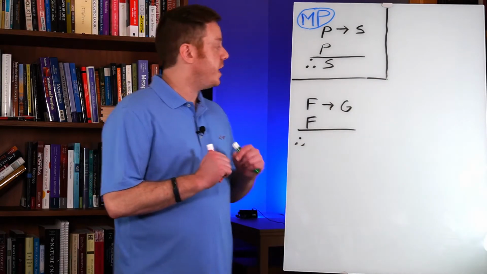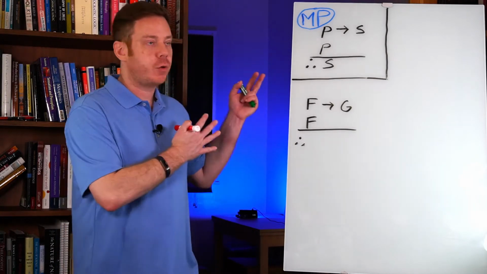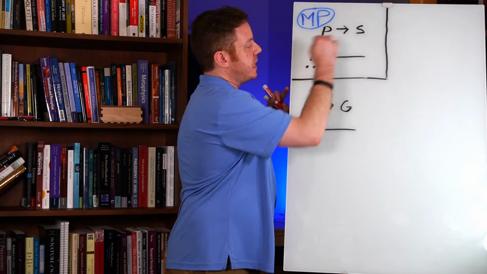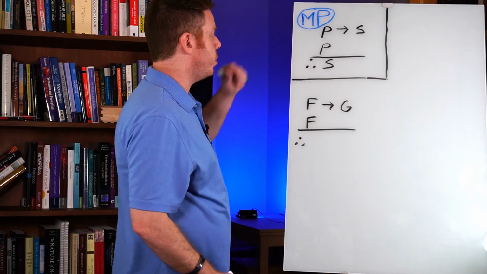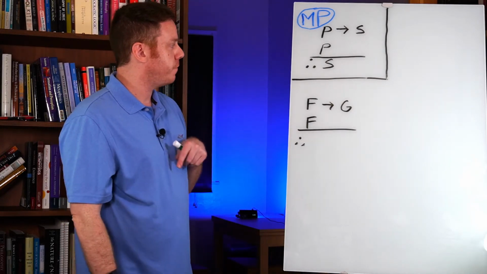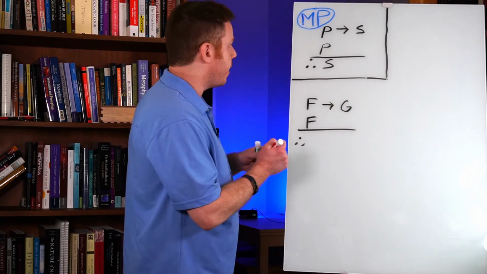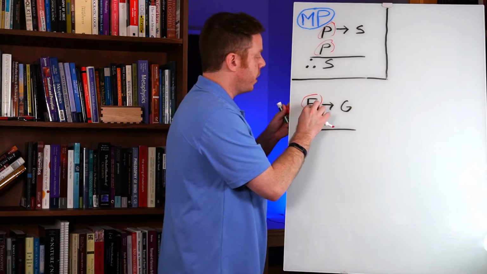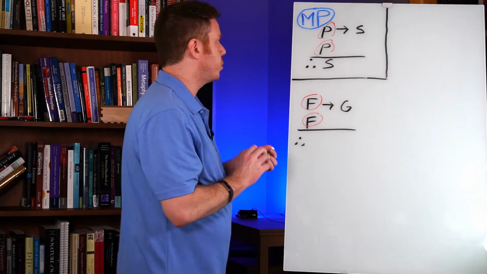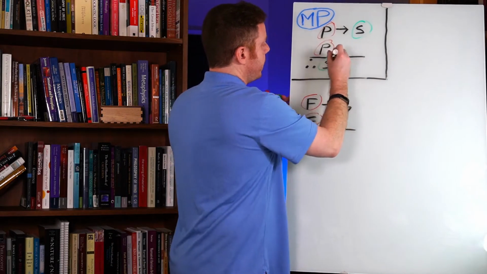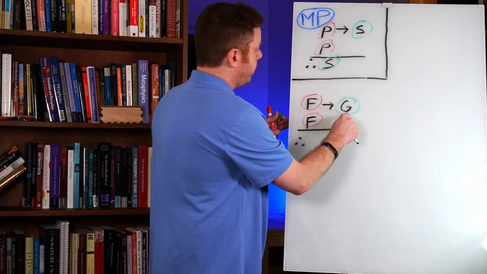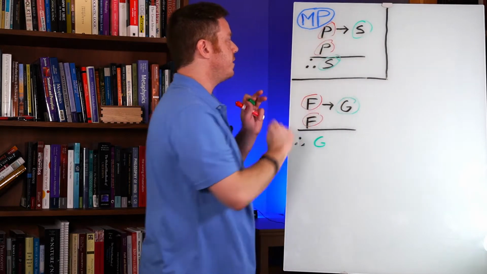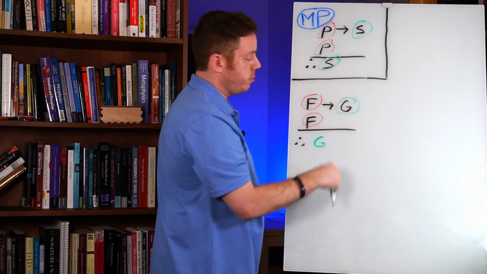Before we look at the other three new implication rules, let's first look at how to use these rules. The idea here is you can replace each of these lowercase italic letters with any statement, as long as you do it uniformly, and that can net you an inference. So if we replace P with F, everywhere P occurs in the rule, we replace it with this statement letter, F, and then everywhere that S occurs, we replace that with G. We do that uniformly. Well, then what are we going to get as an inference from these two lines? We're going to get G, just as from if P then S, P, therefore S. Now instead, since we replace the S with a G, we get a G.